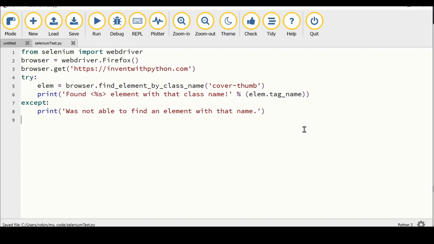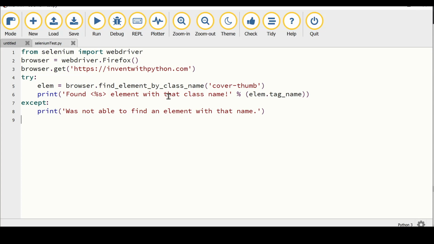We can not only open web pages using Selenium and WebDriver, but we can also find certain elements on a page. Here's an example. Once we import WebDriver from Selenium and we open a new browser session, we are then getting the website here, and then we use find_element_by_class_name to search for a certain attribute with a specific class name.